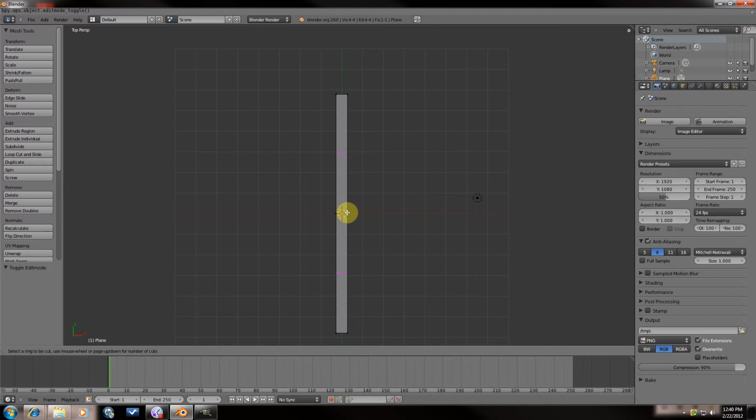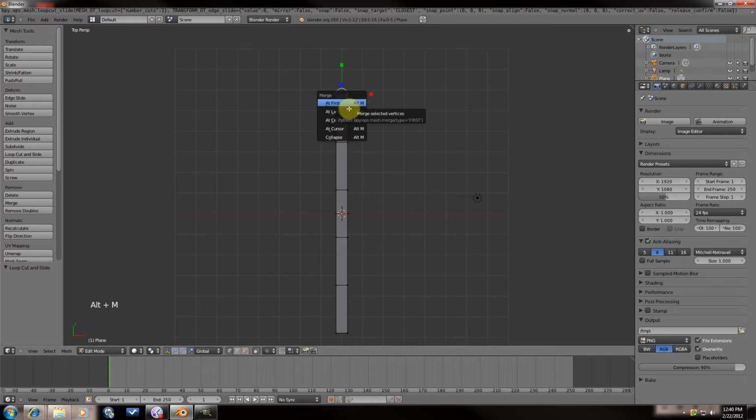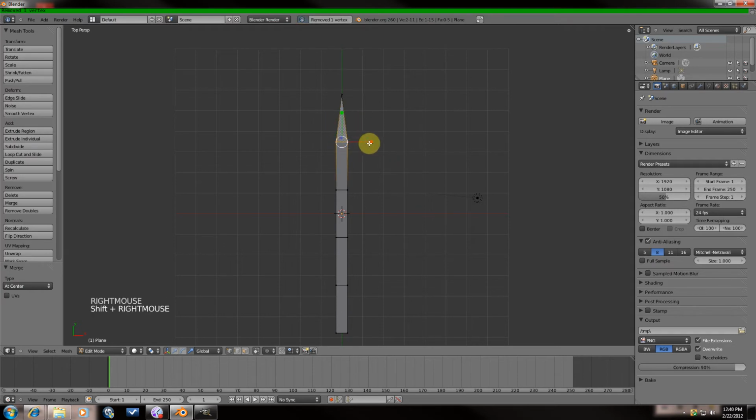You can do it as many times as you want, but remember that the more times you subdivide it, the more vertices you're going to have in your overall render. If you use this as a particle, I suggest not going too high because it is grass, and you just don't really need to get into too much detail on that.